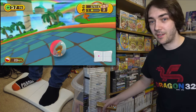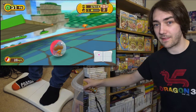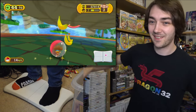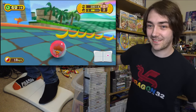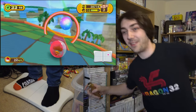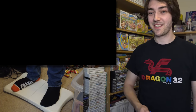I'm really worried about trying to get to some of the later stages. Ooh, go back that way. This is even harder than the iToy version. Oh my god, I'm so off balance. Yes. Well, I forgot how much fun this is.